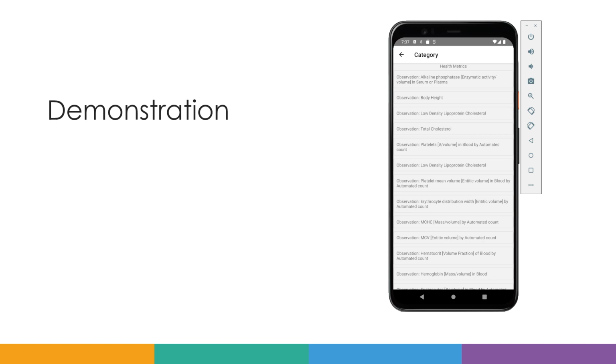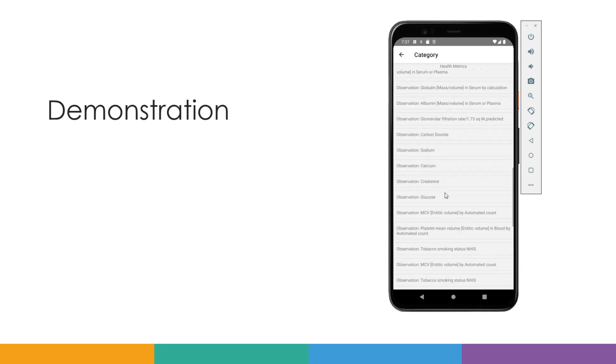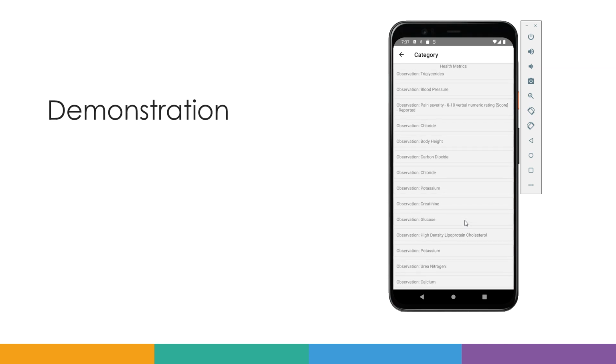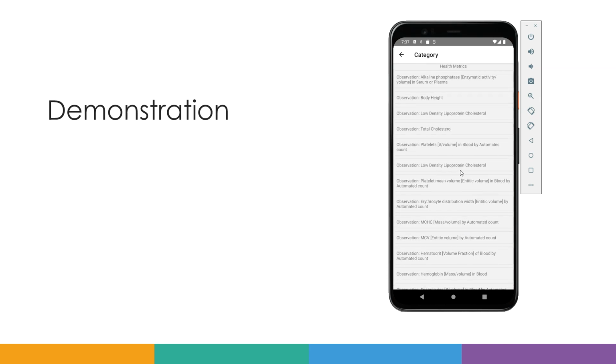This will also be true for something like health metrics. So health metrics is another one of the categories I've put together. This category is associated with different resource types. In this case, it's condition, diagnostic reports, document references, observations, encounters, procedures, allergy intolerance, immunization, things of that nature. And you can see, right, again, it's interesting metrics associated with your health that may be useful for you to kind of plan for the future.